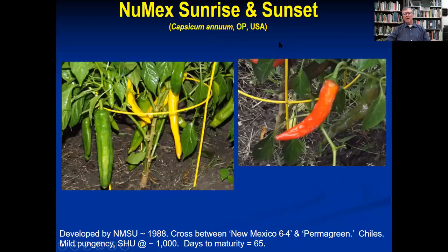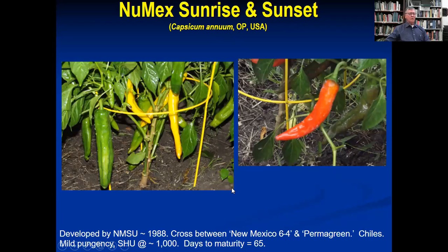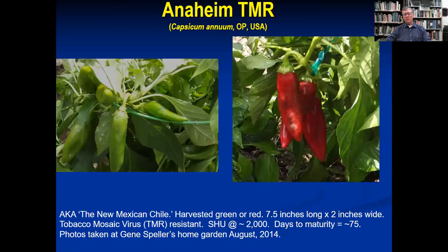And these are the New Mexico, let me back up, there we go. New Mexico, New Mex, sunrise, sunset peppers. These were developed by the Chile Pepper Institute at New Mexico State University. There's a sunrise, the yellow, sunset is the orange. These are good peppers to grill. You may want to blister these, peel the outer skin, and they provide a nice sweet flavor, a little bit of pungency to them.